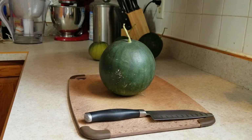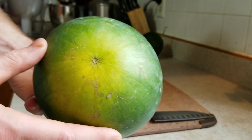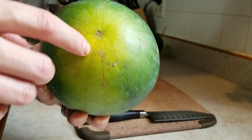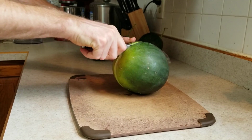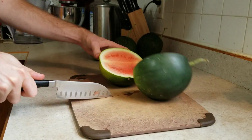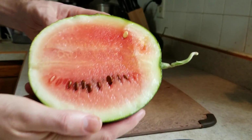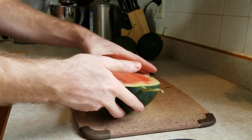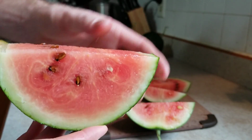Alright, so it's time. Let's cut into one of these watermelon. I've picked the biggest one here. Makes a pretty decent sound when you hit it. And it's got this yellowing to the bottom, which I've heard is a good sign of it being ripe. It actually smells pretty good. So there we go. This is probably going to be our best specimen out of all of these.